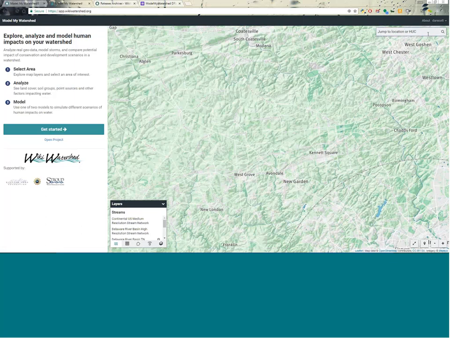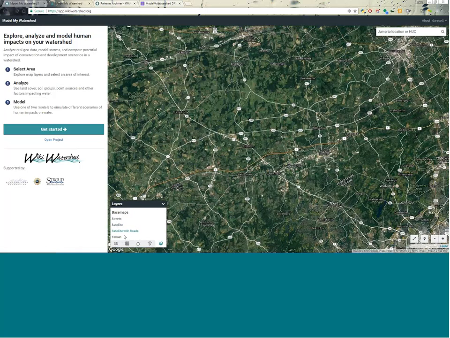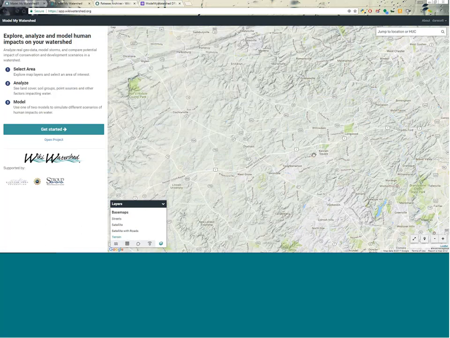Then final introduction is a search bar up in the right-hand corner. This is where you can search geographically the map in Model My Watershed. And we'll do that in just a moment. But before we do, I'll come back to the Layers tab and click on the Base Map tab and point out that the initial layer here that you're seeing is a street view that happens to come from OpenStreetMap, but you can change between streets or satellite imagery. This layer comes from Esri, or satellite with roads, or a terrain view. I like the terrain view for many of my projects.